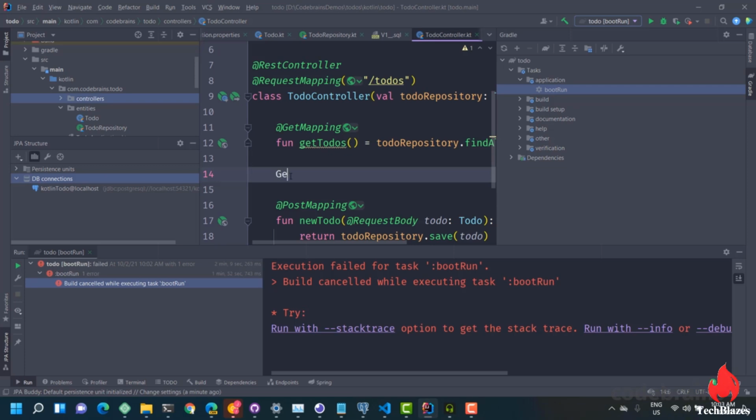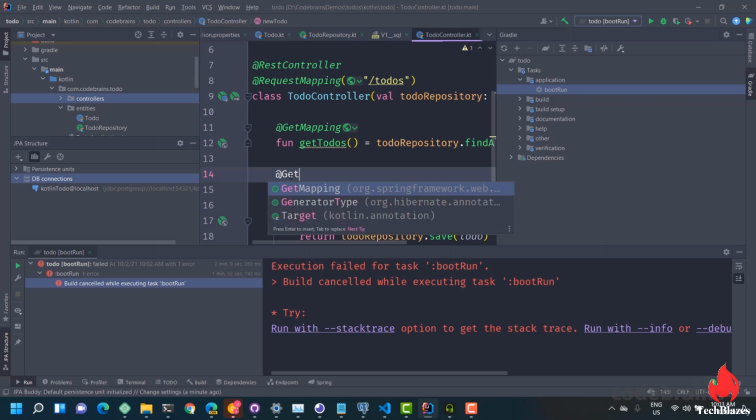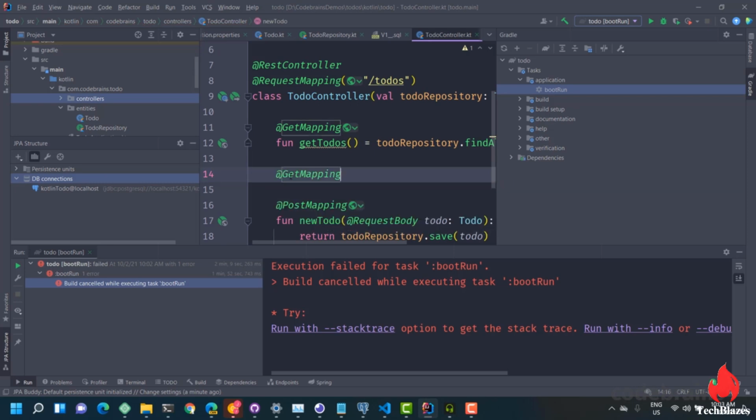Let's do another get mapping. And let's say to-do ID.